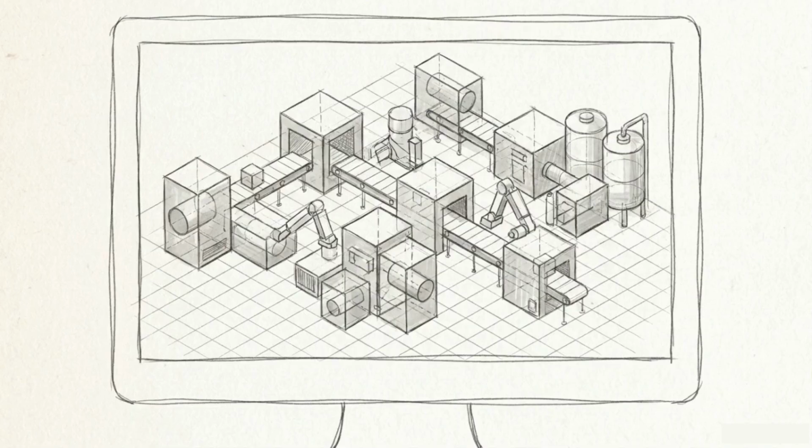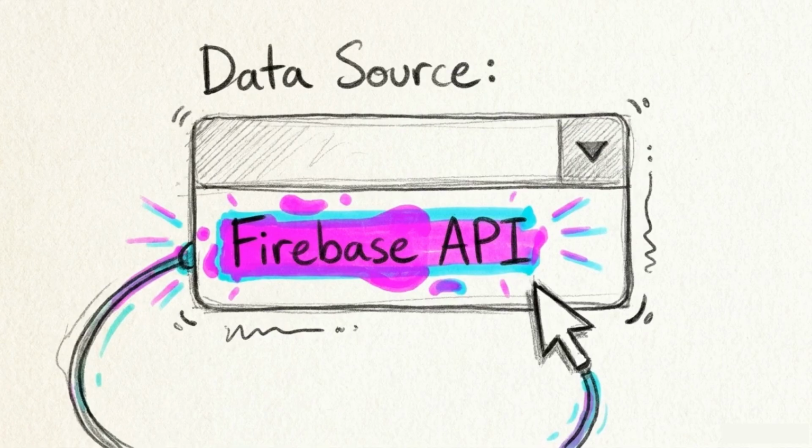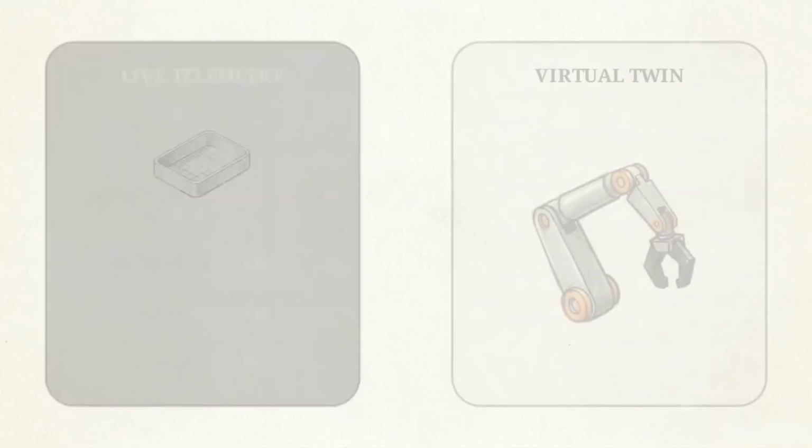Layer 3 is the virtual setup. This is where we integrate 3D simulation software, like FlexSim, to visualize the data. You must configure the simulation software to read the Firebase database. It uses those incoming numbers as direct triggers for the virtual components. This creates a direct sync.